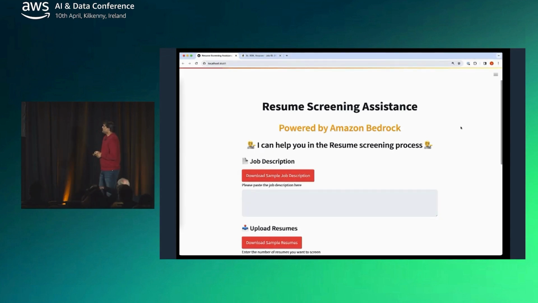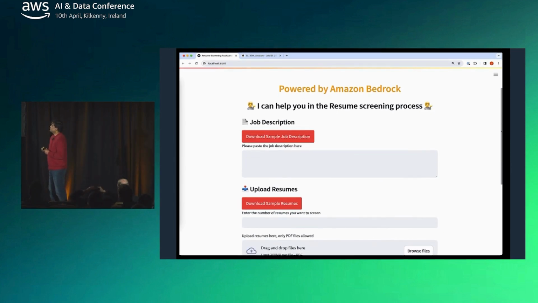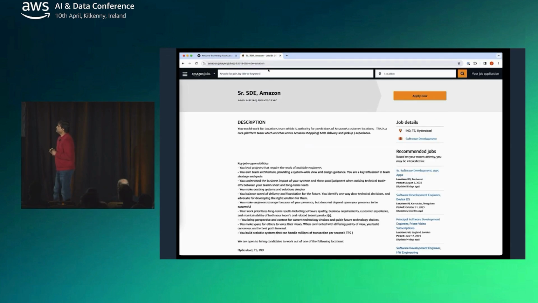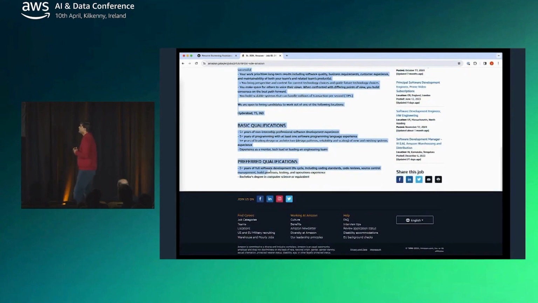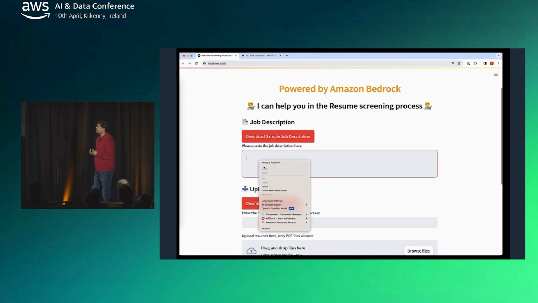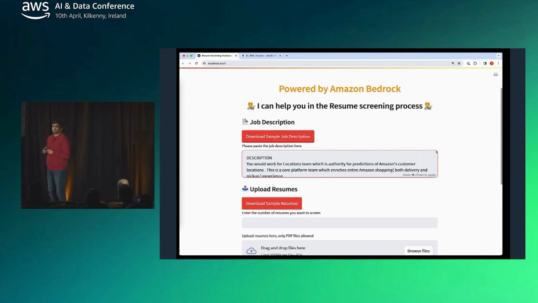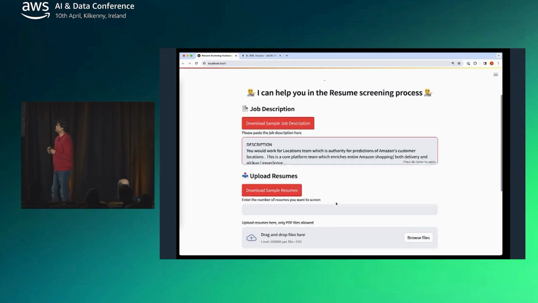So here again, this is also available in GitHub. You can try it out on your own in your account. So first, what we will do is we will go and check for one of the openings, or whatever is the job description, and you can just copy that, and we are going to paste that here. So I've also put one tab so that you don't have to search for that when you're trying it. You can just click on that. You will see some job description downloaded in your browser.